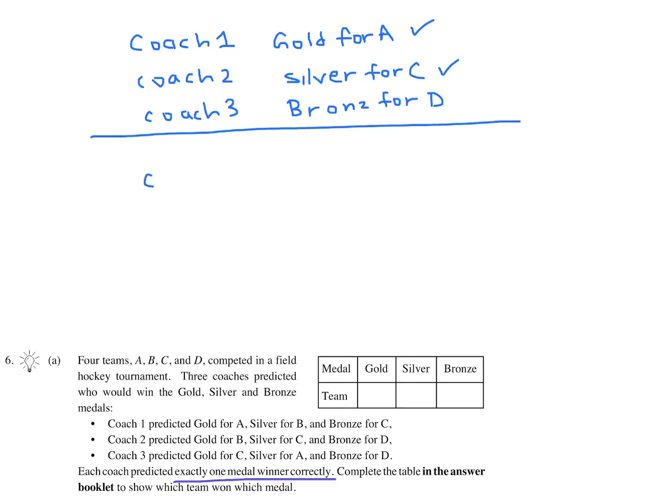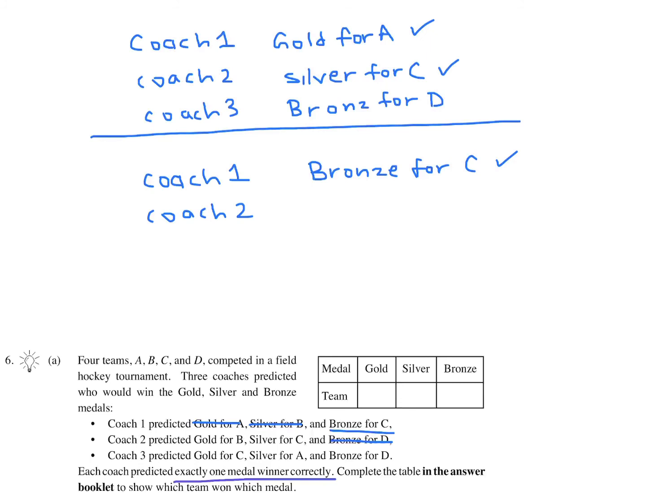All right, let's try another scenario. Coach 1. Let's say Coach 1 says, let's try the other way, starting from the other end, that bronze goes to C. Okay? So he's right about that, so he has to be wrong about the other 2, right? Because he can only be right about one medal prediction. Now let's turn our attention to Coach 2. Bronze goes for C, right? We are saying that is the accurate choice. So bronze cannot be for D because it's gone to C.